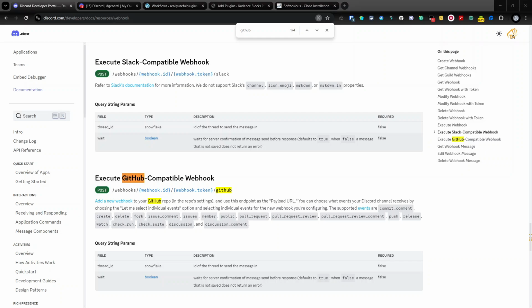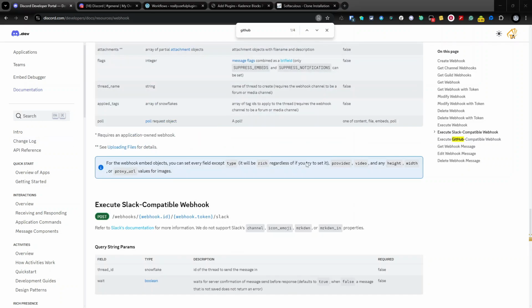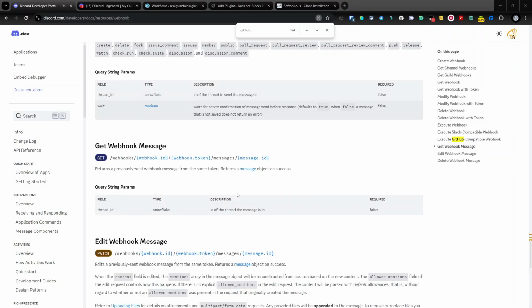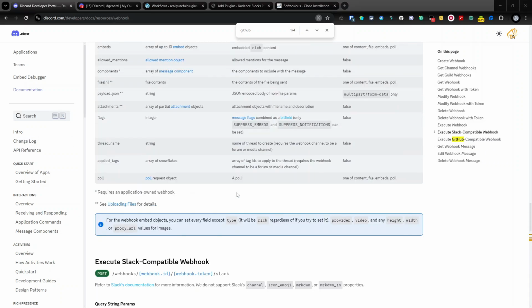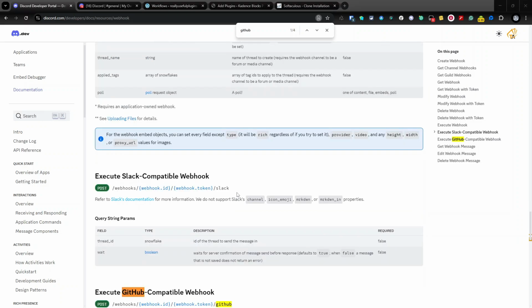So if your SaaS can only use Slack notifications, well, if you put the Discord webhook URL in with a /Slack, then straight away it will automatically accept that and convert it to Discord, what Discord needs based on that Slack notification. So I was quite surprised how many people didn't know that. So there's my PSA on that. I'll put a link to the documentation for you below. Currently, I think it is only Slack and GitHub, but it's a really useful feature, particularly the Slack one.